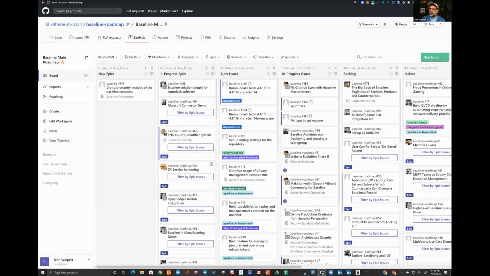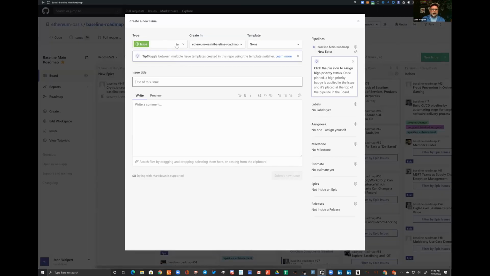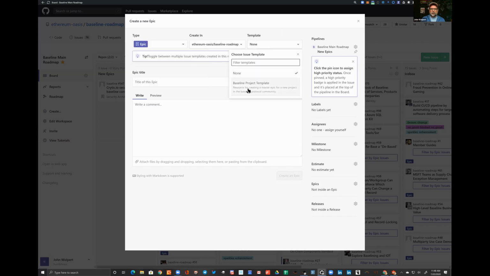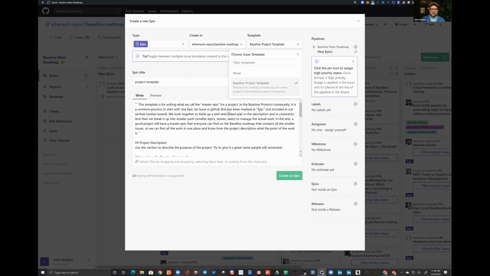And you can create a new epic here by creating a new issue, an epic, and then template, baseline project template. And this will allow you to set up a single master, what we call a master epic.